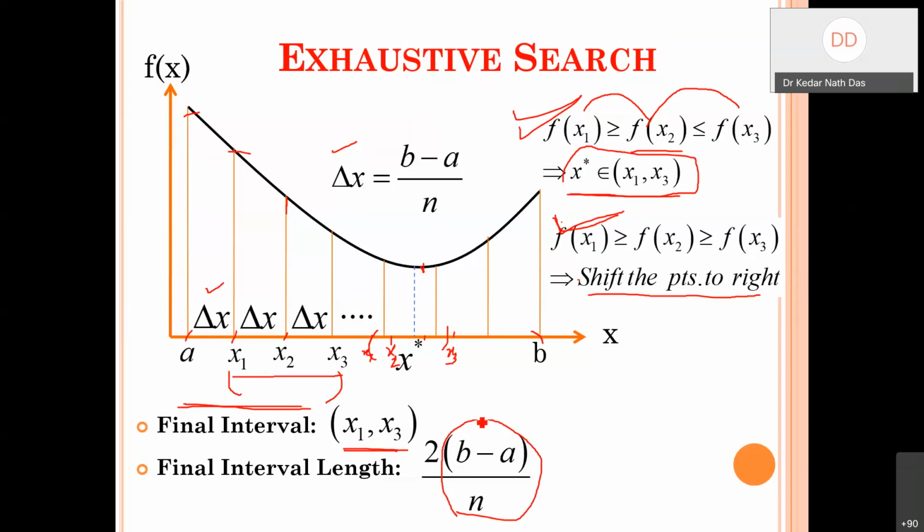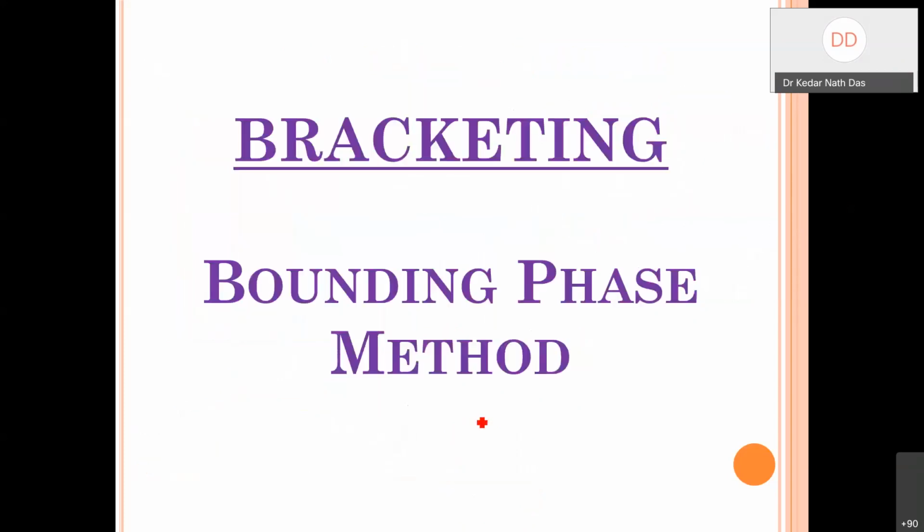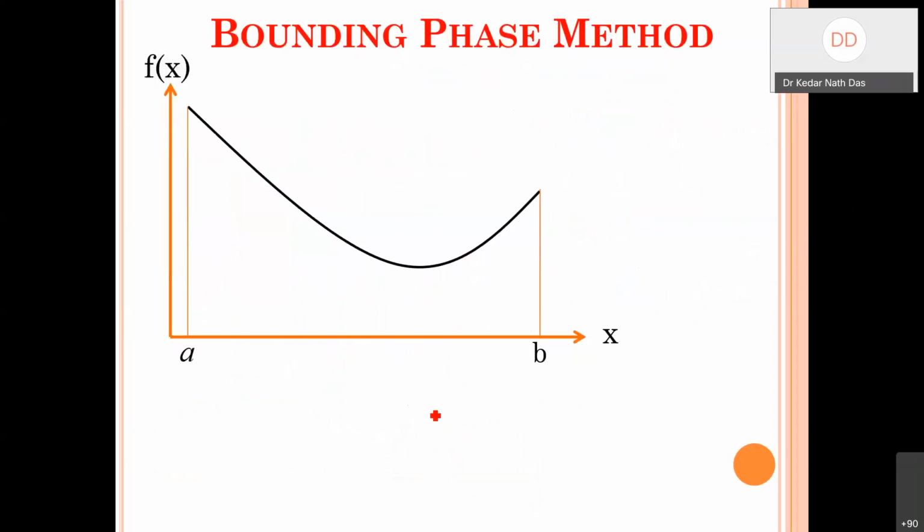They're equispaced. The next bracketing method is the bounding phase method, where the technique goes like this. First we have to have an initial guess. Let us say that in the search space AB, we have a guess x0 where we can start our search. Unfortunately, this has a drawback. If the initial guess is much closer to x star, then with a minimum number of steps we can catch hold of x star quickly, or otherwise we have to take a whole lot of labor to reach the optimal solution.